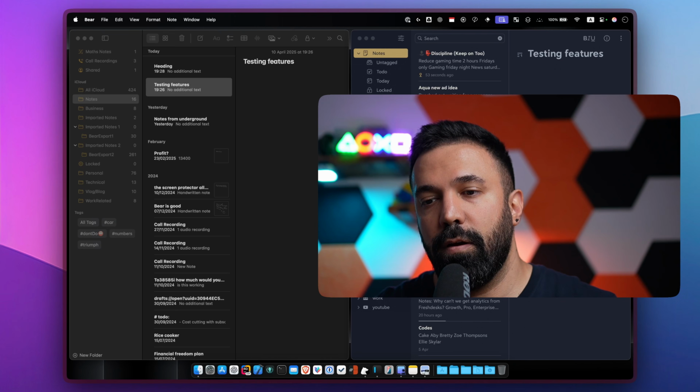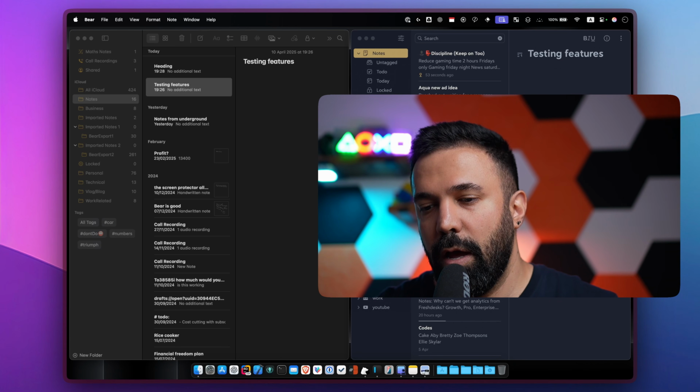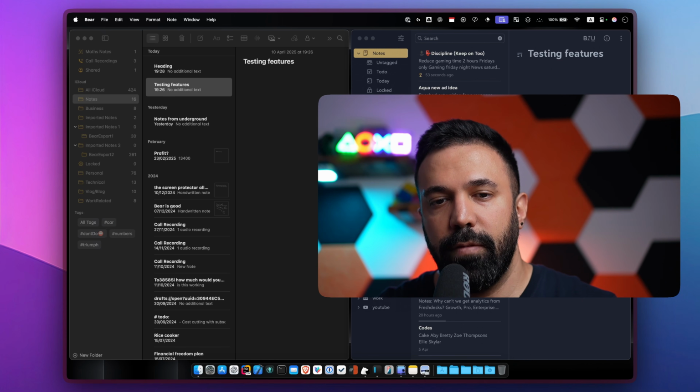Some might feel comfortable with it, like me. I feel extremely comfortable. I love this concept because it's easy, it's quite fast. Some people might hate it because traditionally they want folders, they want to basically drop things into folders, move them out, move them in manually, and I understand that. So have this in mind.